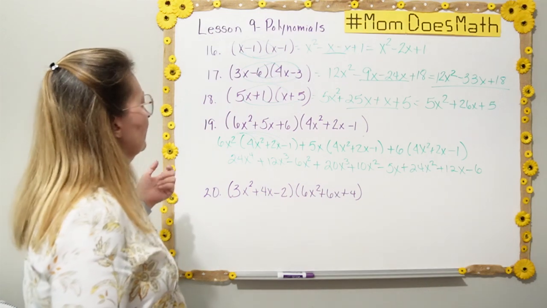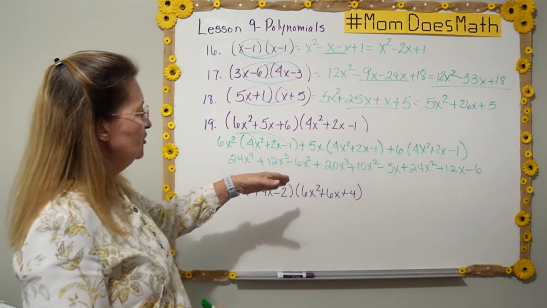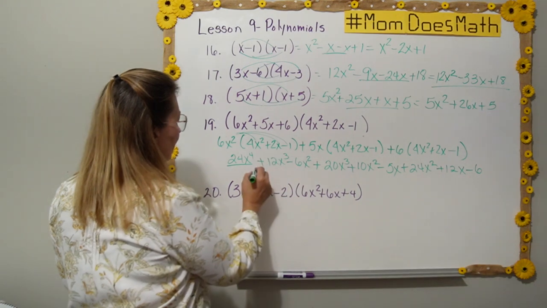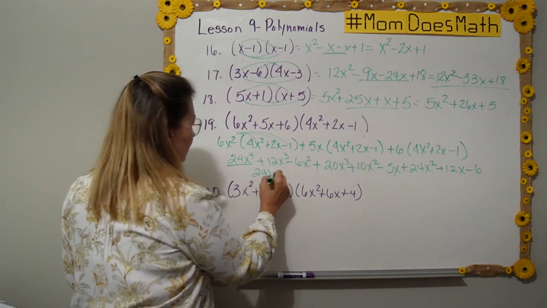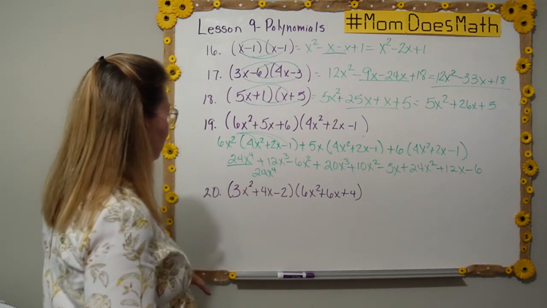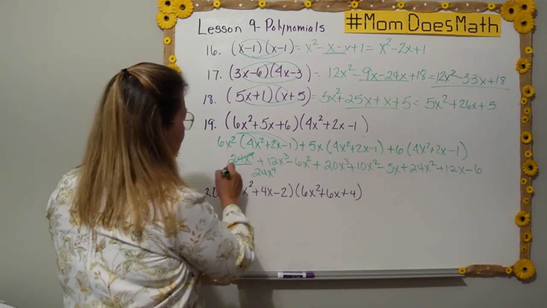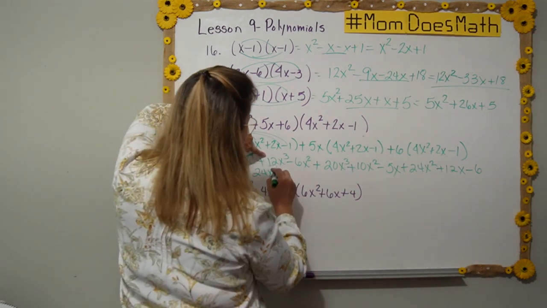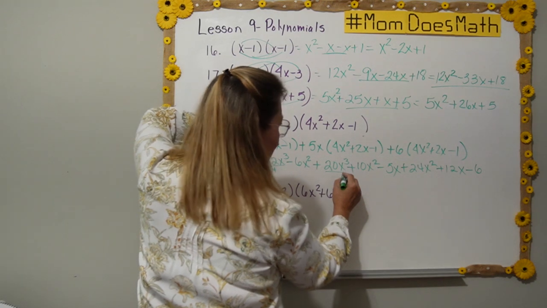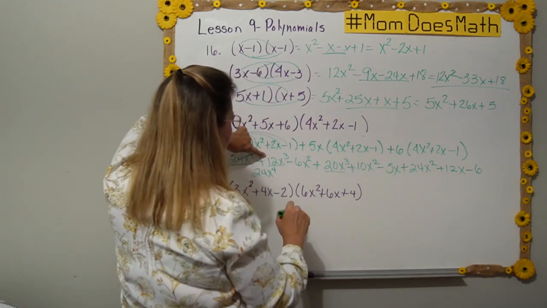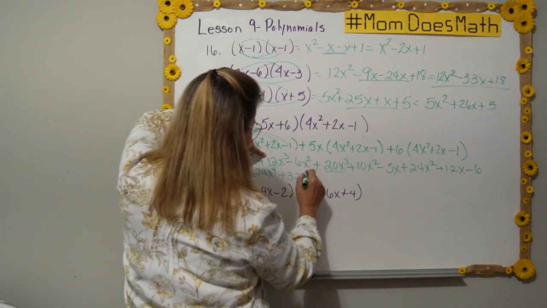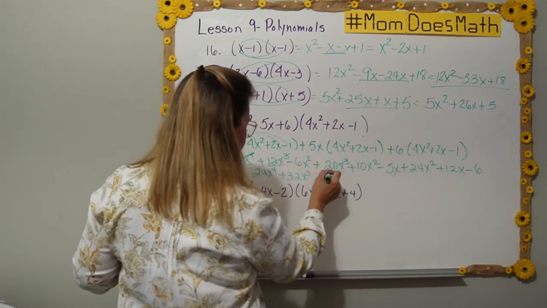Okay, let's start with exponents and work our way down. Do you have anything that matches 24x to the fourth? No. So that's going to be your first number. All right, and we've used that. Now let's go with x to the thirds. What all do we need to combine? 12 and 20, and that's going to be all of that. So that'll be 32x to the third. Took care of that.